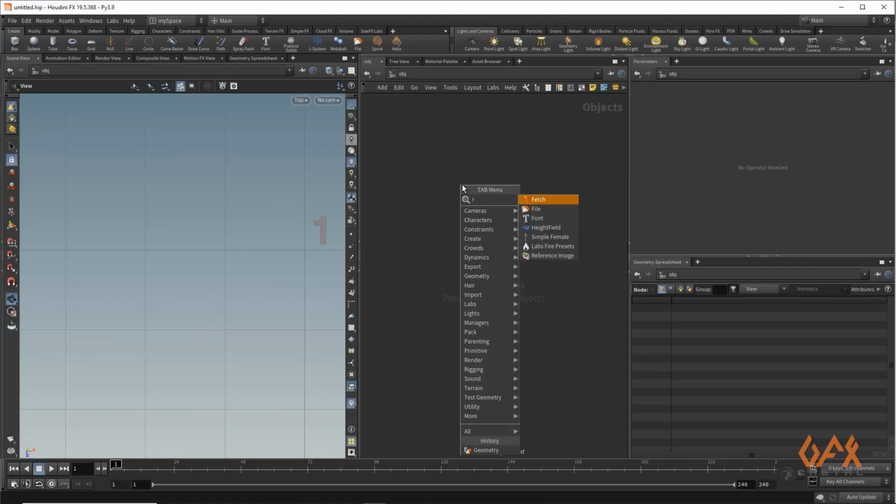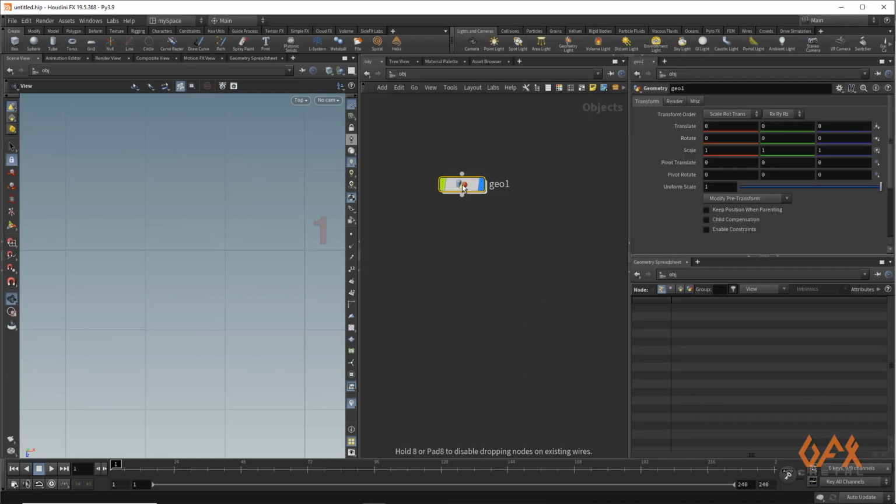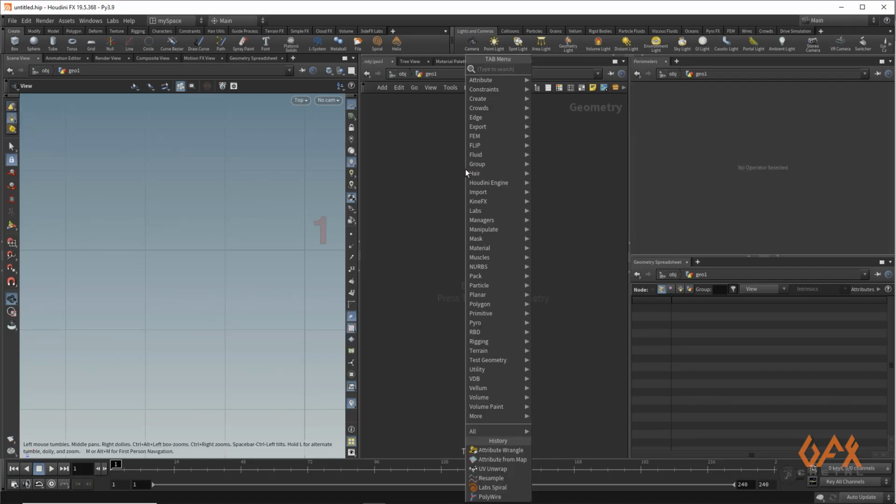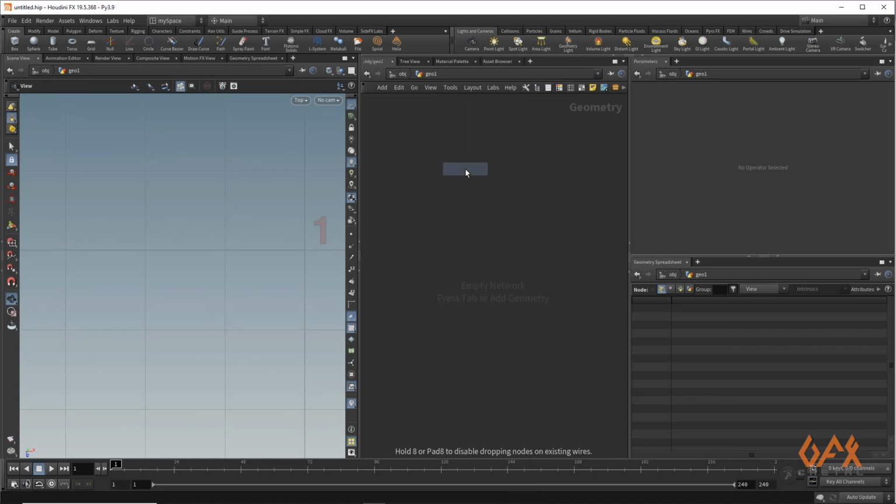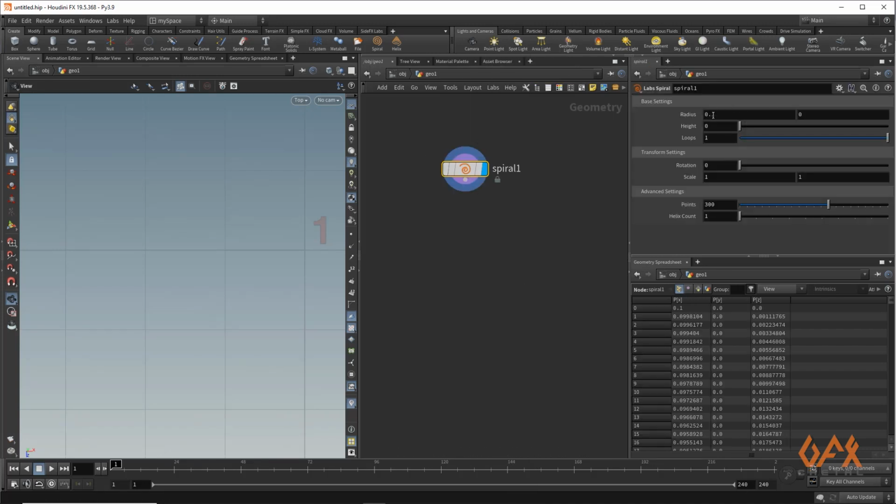So first of all, I'm going to create one geometry container and go inside that. Here I'm going to call one Labs spiral, which has some parameters. I set my radius to be 1, and now I need to increase the loops.